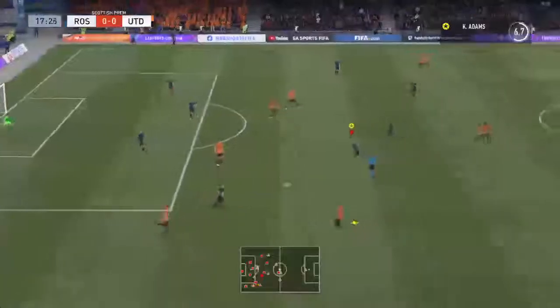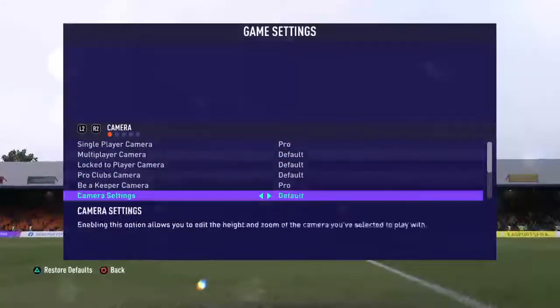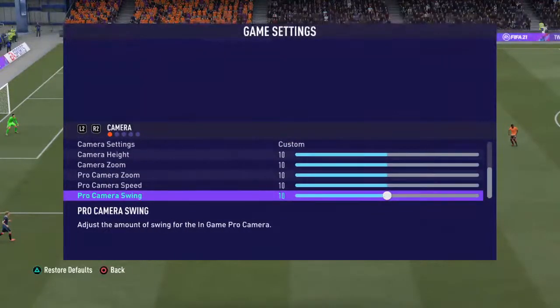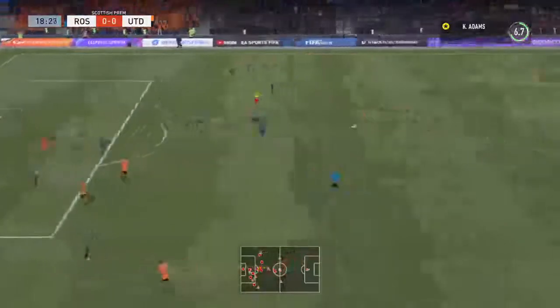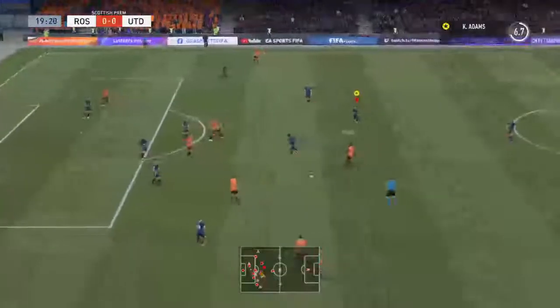Let's get it out. Just remembered, I'm not in the correct thing here. Come on, let's put it on custom. Let's see if it will let me do it now. I'm confused. I'm so confused. Still on level terms, moving the ball nicely. Or maybe it's like, let's check this game settings, let's check this.